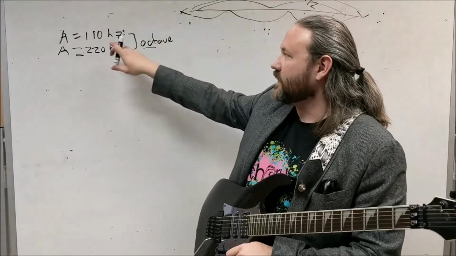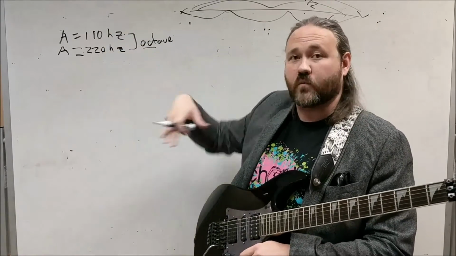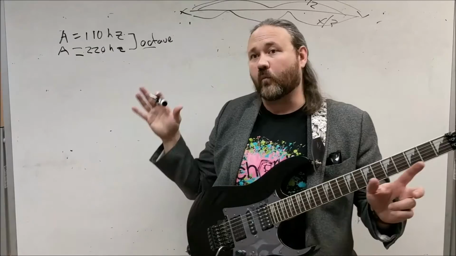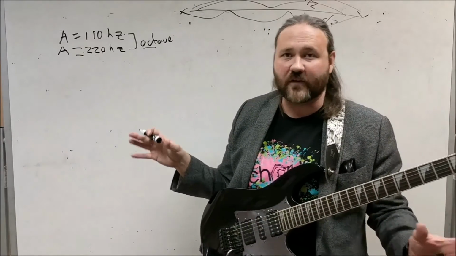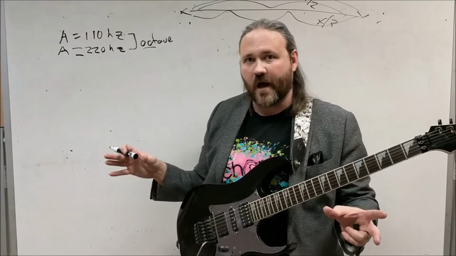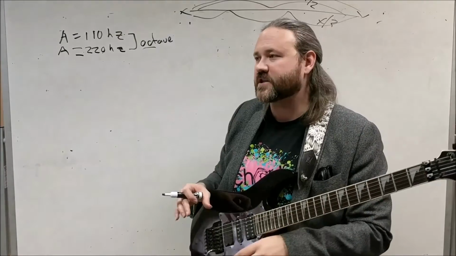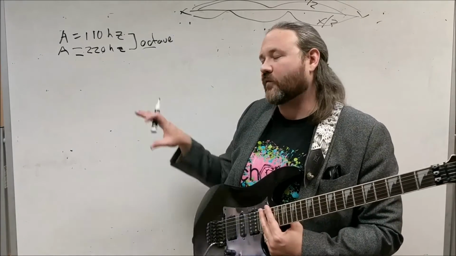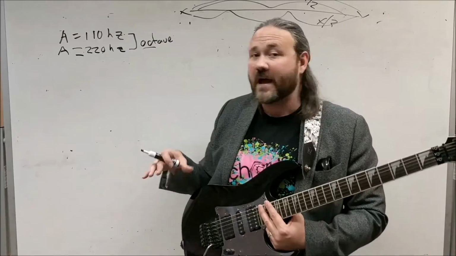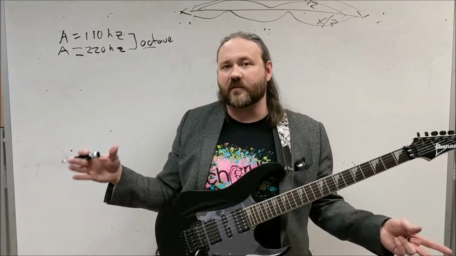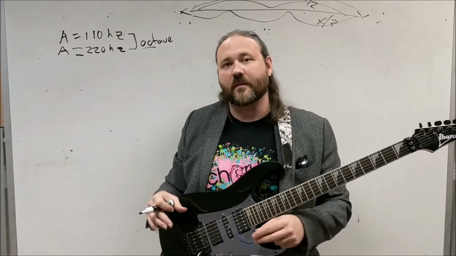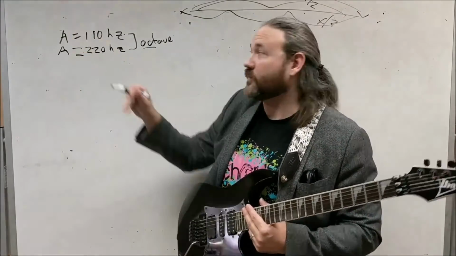The mathematical relationship between these pitches is one of double. Anytime you have one frequency that's double the frequency of another, that's an octave. Our brain hears that as an octave. It's a very special relationship, and it's sort of the basis for a lot of the math that we're going to do here. So any frequency that's double the frequency of a lower frequency has an octave space between them, and we can interpret them as the same pitch class.